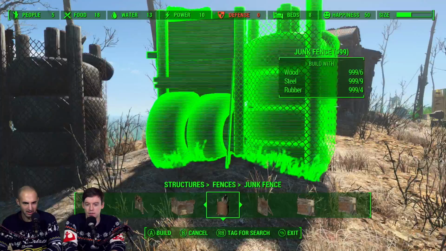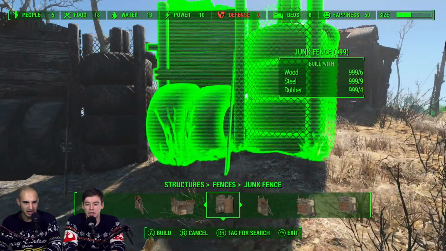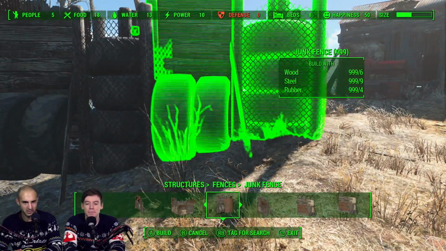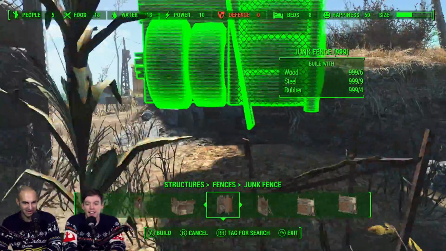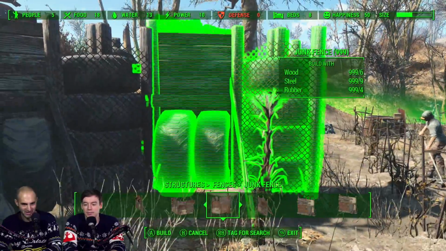Okay, there's one junk fence. Now, oh, look at that. They kind of just mush into each other, whereas before, they used to have to be placed exactly. And it looks so dumb. So wait, I can now build a fence with no holes in it. Yeah, no one's getting through my junk tires fence. Pip Fury needs her privacy.